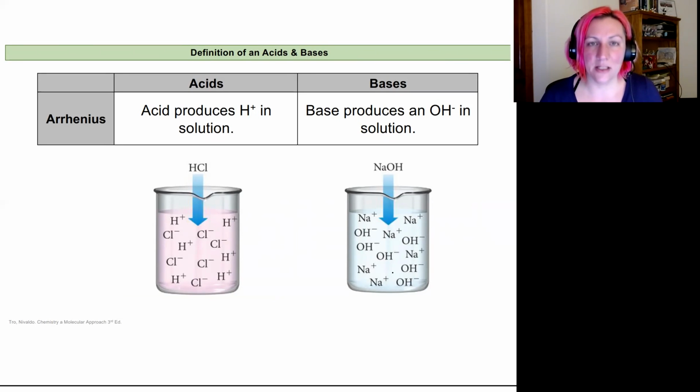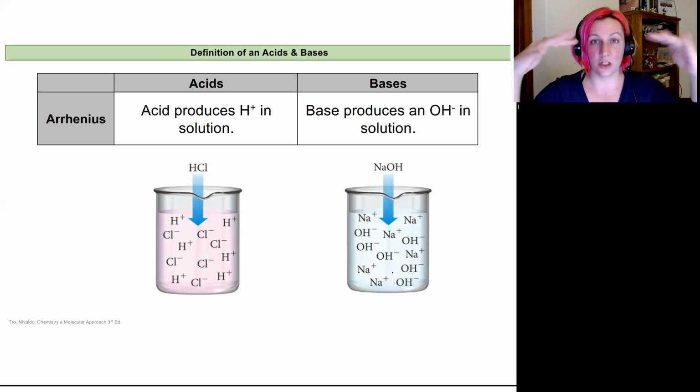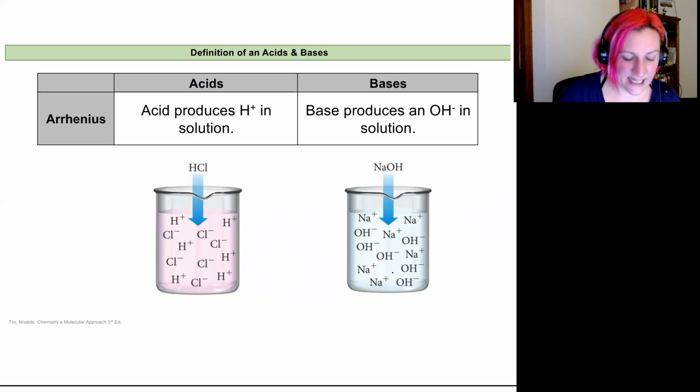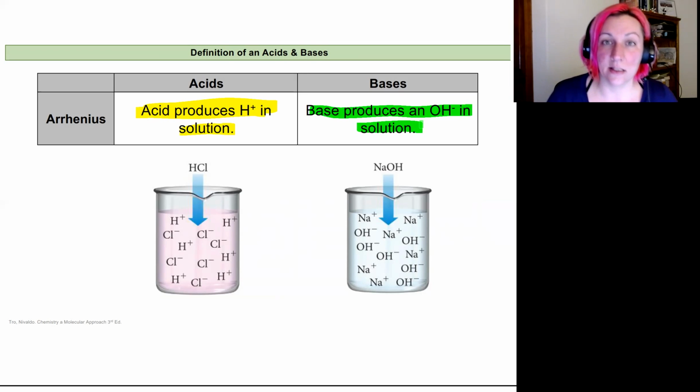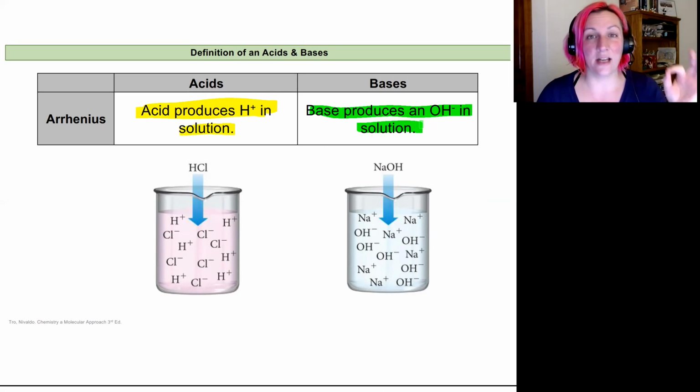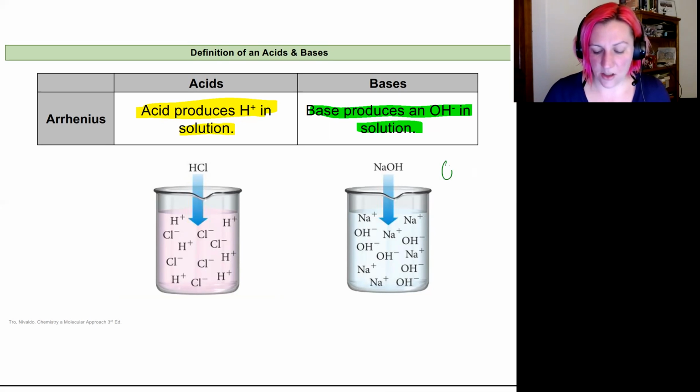So one of our fundamental definitions. And I'm going to layer definitions, so I'm going to give you a definition that encapsulates some acids and bases, and then I'll give you a broader one and a broader one. The first one I'm going to start with is the Arrhenius definition. And it states that acids produce H+ ions in solution, and bases will produce hydroxide ions in solution. So that hydroxide ion is an oxygen covalently bonded to a hydrogen, and it has an overall negative charge. And so this is what it would look like if I were to draw out its Lewis structure.